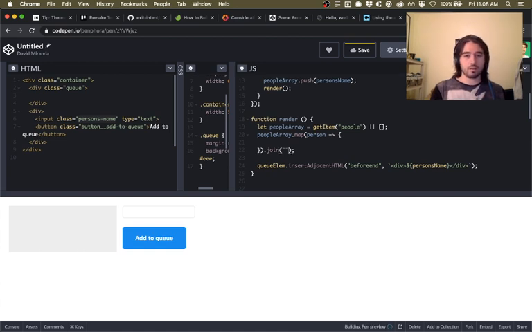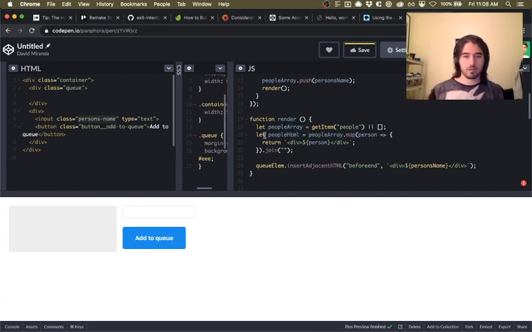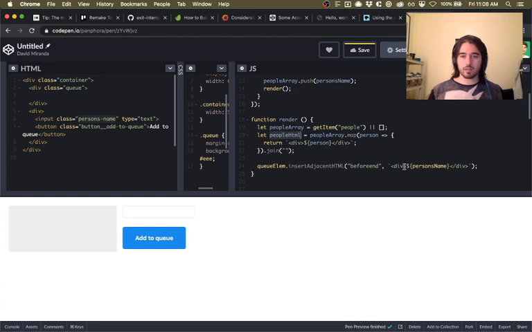Okay. So we got return, and we're going to want a template string here. Div person. Okay, so now we should have the HTML that we need. So we'll say people HTML. And now we should just be able to add this to the queue element as its inner HTML.